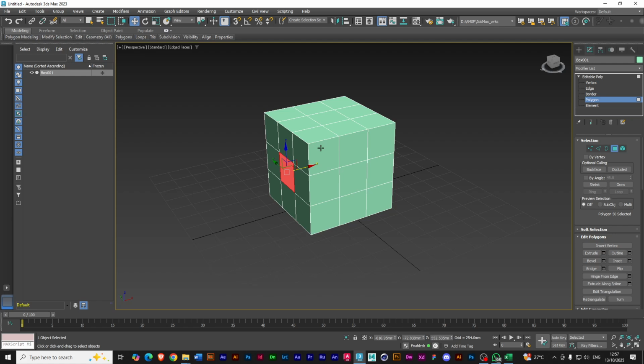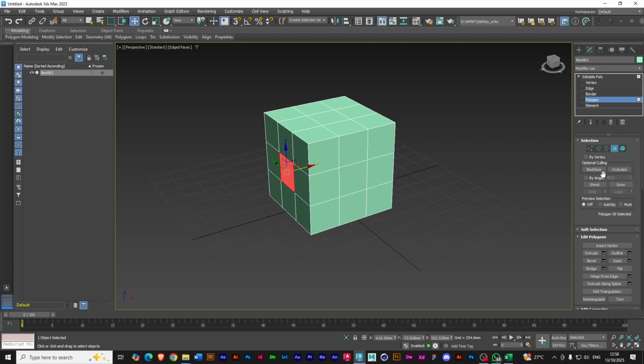What makes Maya sweeter is I don't need to convert the object once I create it. I can switch to any of these things and just edit it at once. But here I have to convert it, and you have to know what you're converting it for. And then there are some different weird conversion and editing options.